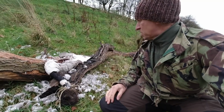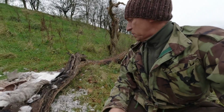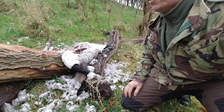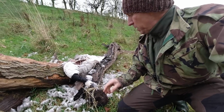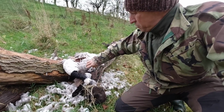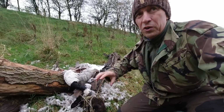It's not very appetizing at the moment, but the trail cam's just down here, and we'll see if we've got any footage on it. But wow, something's been having a right do at that. The head's still on. So there's still loads to go out there. No doubt the fox has been down and had a good pick at it. But what I've had to do to stop the fox from taking it away, I've put a couple of big zip ties around the wing, where the wing goes into the side of the bird. It's a really strong part there, and I've had to peg it down to the floor so nothing can drag it away.